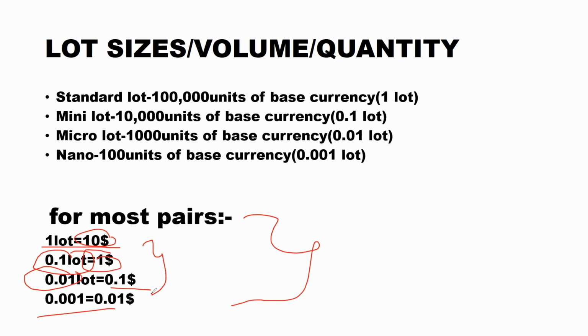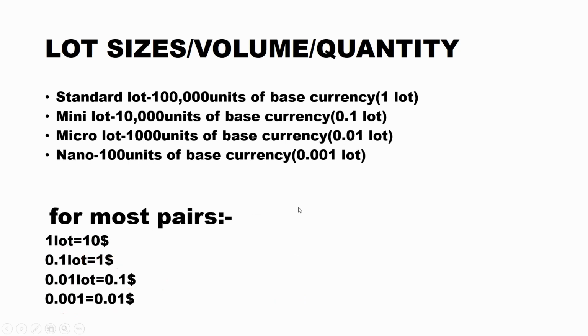So what is the correct criteria to be able to calculate anything that you're trading? This is true for most of the currency pairs, especially the majors. It's very true for most of them, but not for everything that is being traded. Now, the question is, how do you get to be able to trade everything that is available? Now, I'm going to give you a formula. I'm going to give you two methods to be able to calculate pip value.